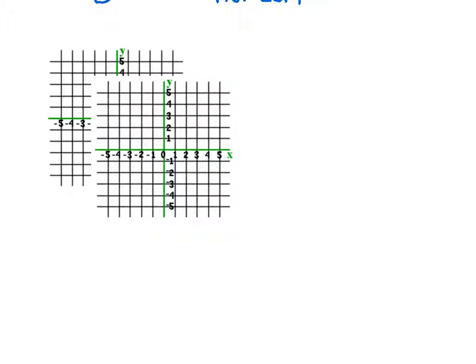Let's try if they ask you to graph x equals 1. Same deal. Find where x is. Just use the information they give you. X. Find the x-axis. What number? 1. Find 1 on the x-axis and draw your line straight up and down. How can you double check your work? Well, just think it through. What did they tell you? They're saying that x always has to be 1. So when you're at this point here, what's your ordered pair? You're at 1, negative 3. Check. Yes, x is 1. Up here, x is 1, y is 2. Yep, you still have x being 1. So it's just kind of a matter of remembering that.